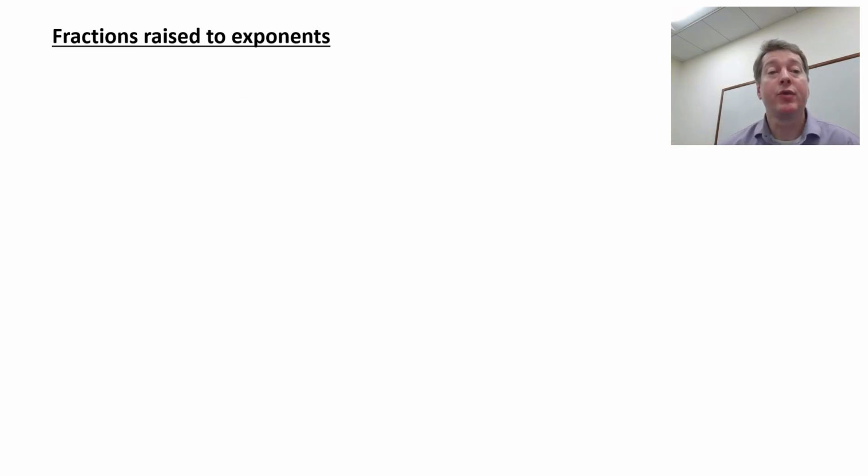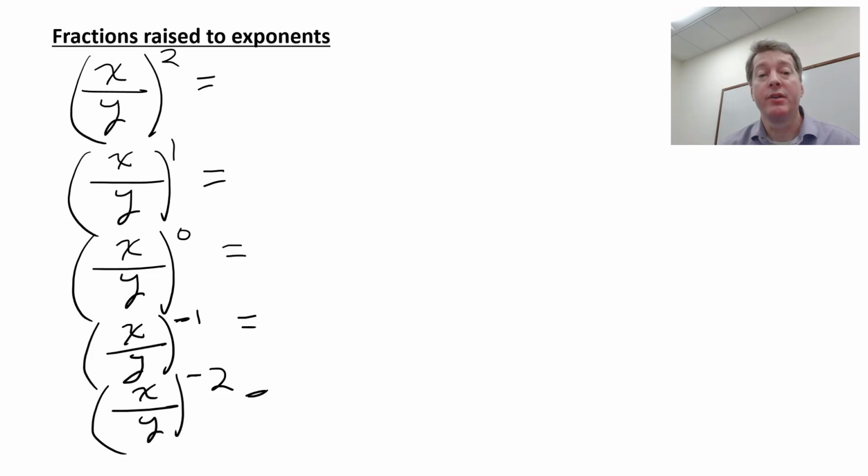So let's write this out in general terms. My examples were 1/2 and 1/10, but suppose I wrote x over y. We know x over y to the 0 is 1. Here we just have x over y. X over y squared is x squared over y squared. All right, simple enough. But x over y to the -1, what do we do? That's y over x to the positive 1. It's just y over x.